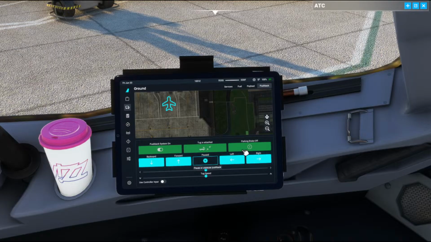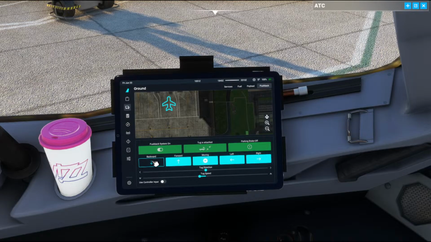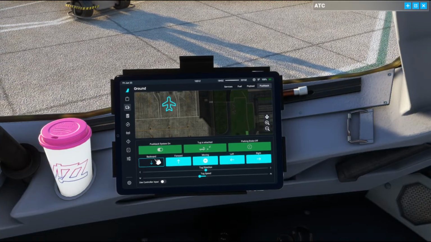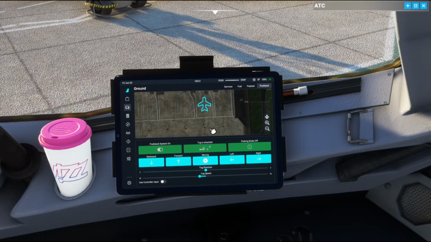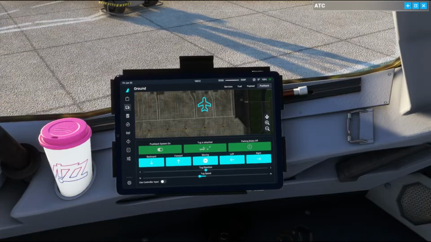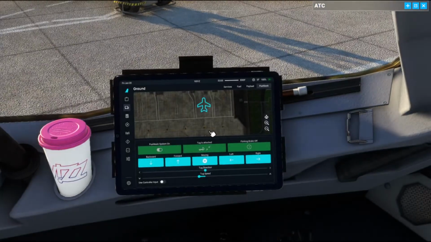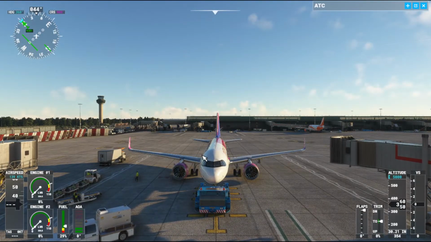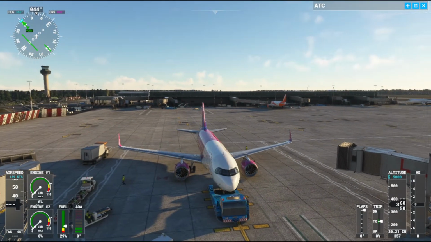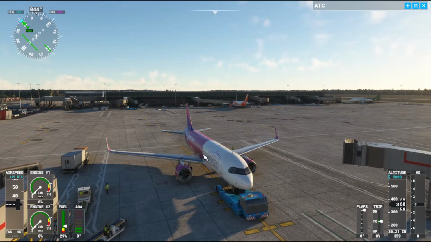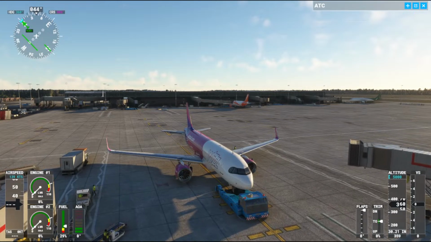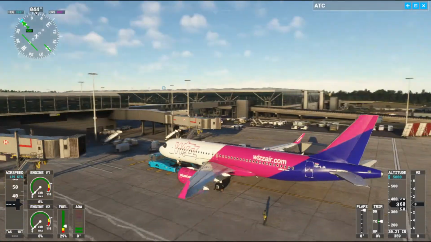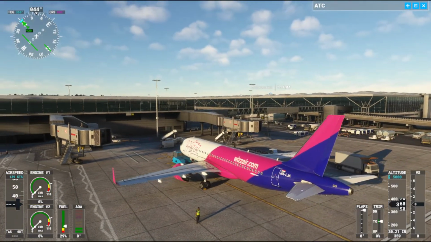Let's start the pushback in backward direction. Pushback has been started. APU is running.